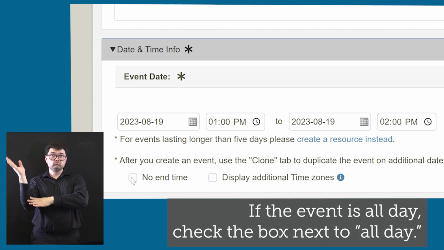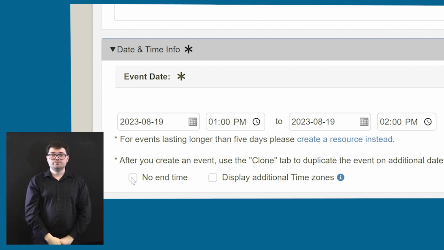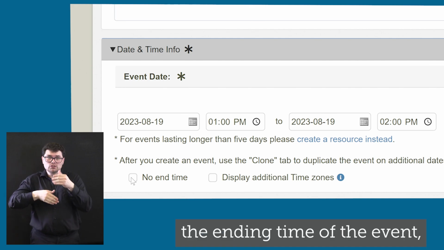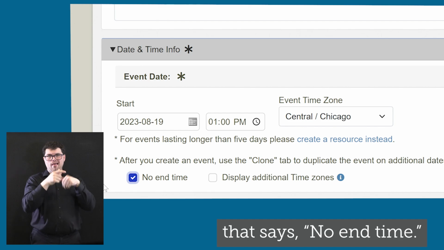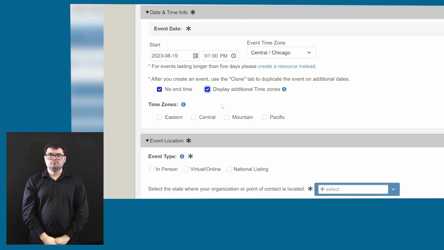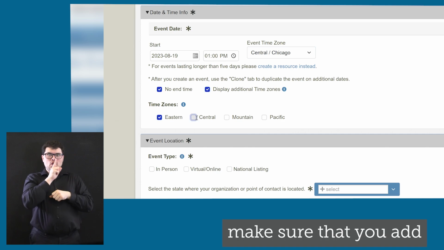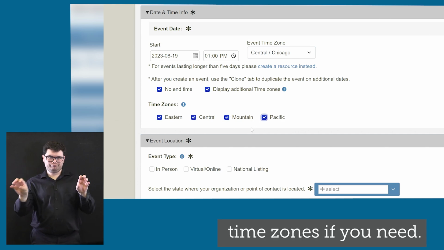If the event is all day, check the box next to all day. If you don't know the ending time of the event, then click on the box that says no ending time. If it's a virtual event, make sure that you add all of the different applicable time zones if you need.